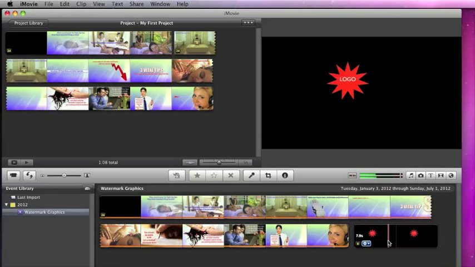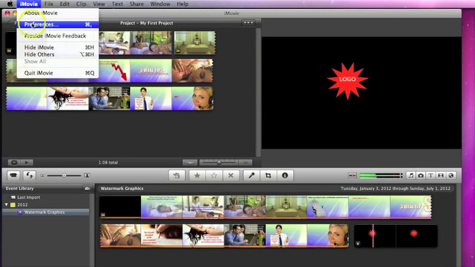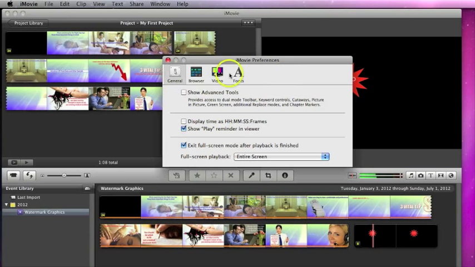Okay, so if you've never done this before, you need to make a couple adjustments. You want to go to iMovie, you're going to go to Preferences, and you've got to make sure your Show Advanced tools is checked. Okay, with Show Advanced, you have a whole bunch of other items available to you, like green screen, or what we're going to use here is picture-in-picture.